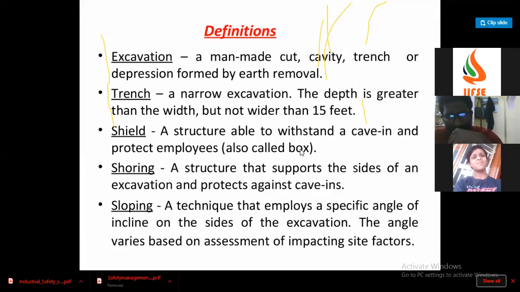Sir, even for excavation, should we do gas testing? If excavation is done more than 25 feet deep, or if it is in a closed warehouse or environment, we have to do it. If it is in an open area, there is no need. If the excavation takes a turn after going deep and you cannot see the person, for example, if you keep some big pipe and the person goes inside the pipe to do a weld at the bottom.